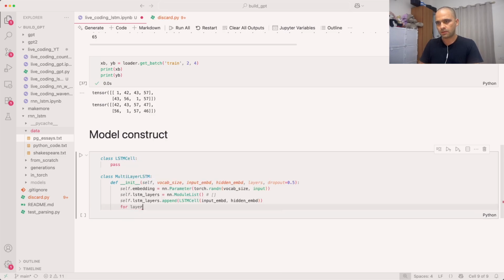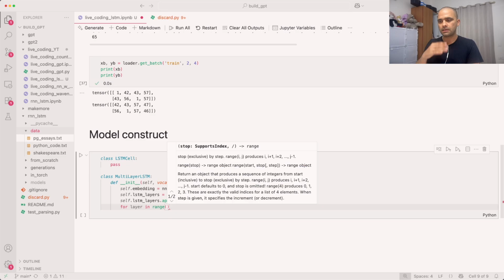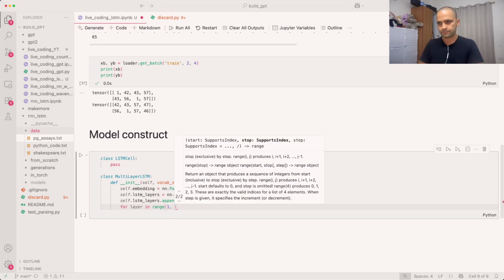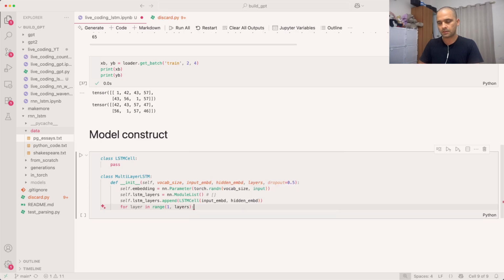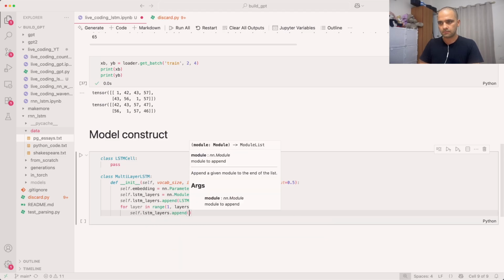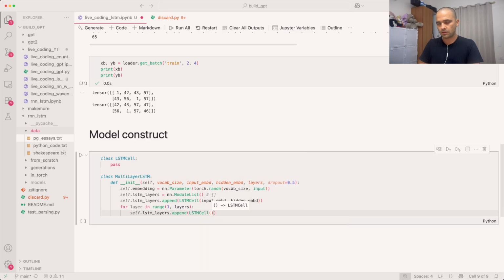Then for the other layers, second onwards, 1 till layers, self.lstm_layers.append LSTM cell of hidden dimension by hidden dimension. So we are appending these many layers.